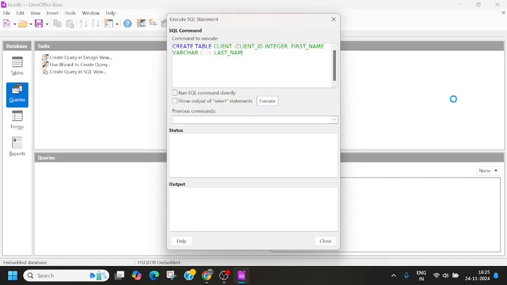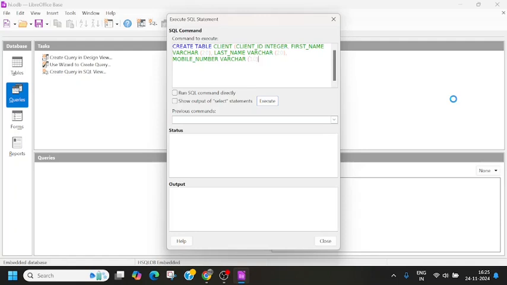Children, what are we doing here? We are writing the names of our columns. Last name is again varchar, and how many are there? 20. So we created client ID, which is integer; we need not define how many digits there are. The first name is varchar, and with the bracket we gave 20 characters. Last name 20 characters. And what else was there? The mobile number. So mobile number, we took it as a character because we do not want to do any kind of operation here.